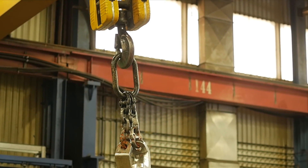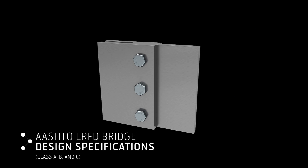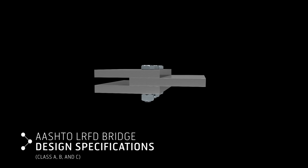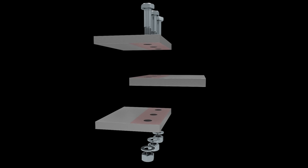North American bridge design specifications dictate that bolted connections must be slip critical if they are subjected to load reversals, impacts, and vibrations, or if slippage could be prejudicial to the structure while at service load levels. The engineer must select a frictional slip coefficient between the layers of a connection to calculate the slip resistance from three general categories in the official bridge design specifications.